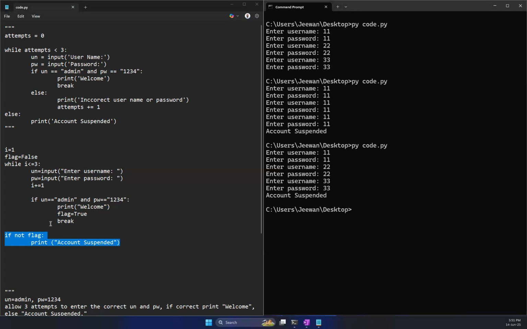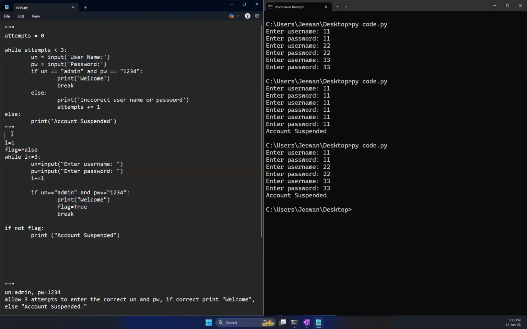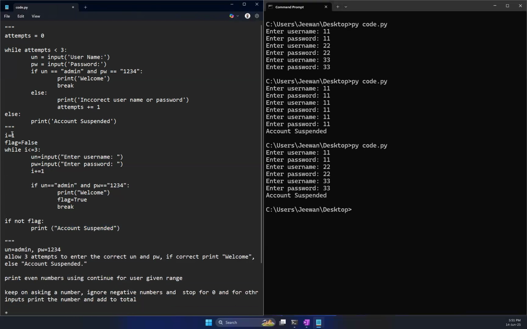Right, then the next question. Let me erase this. We have done with even numbers using continue for a user given range.